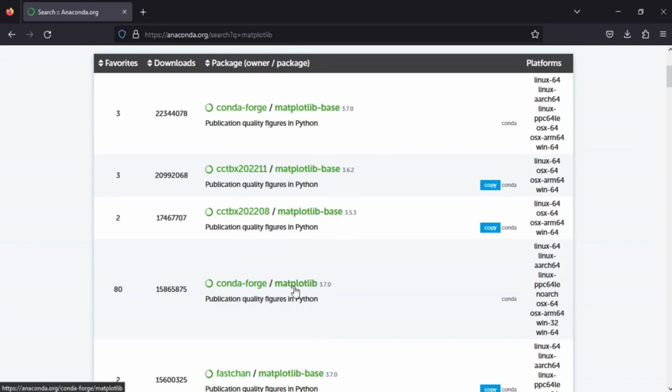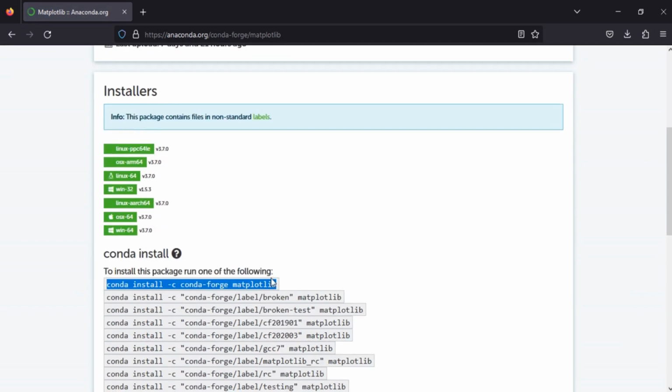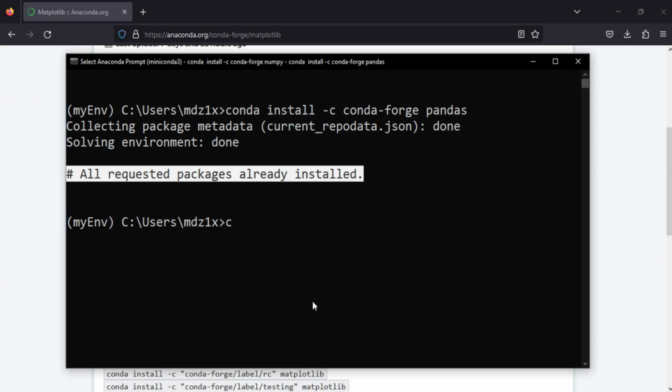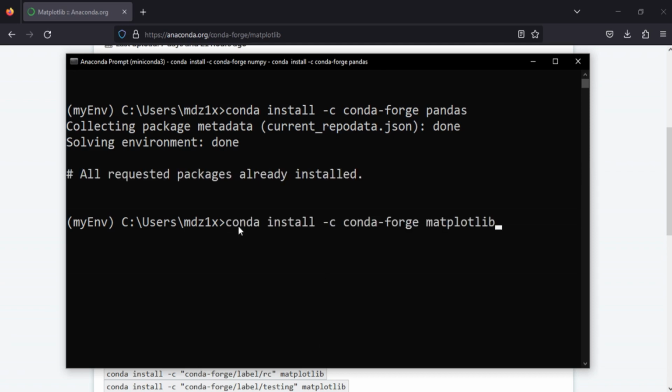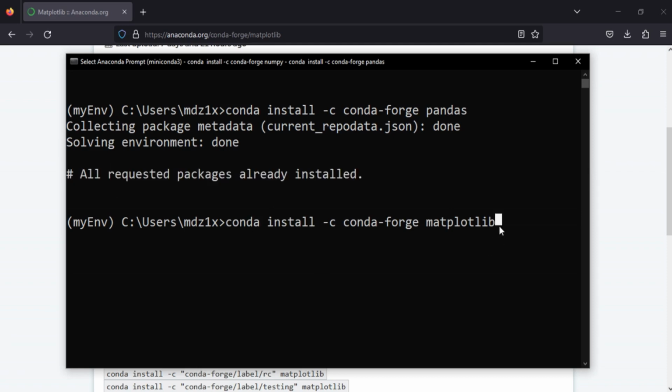So click on this link, conda-forge/matplotlib, and then we'll copy the first command from here. Just copy it and paste it like this. And again, I think in my case it's also already installed. But let's try it again.